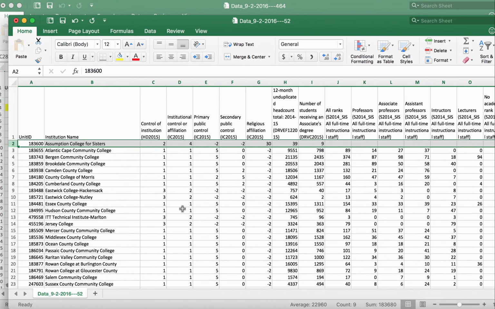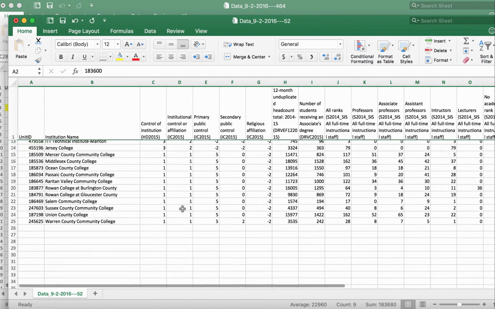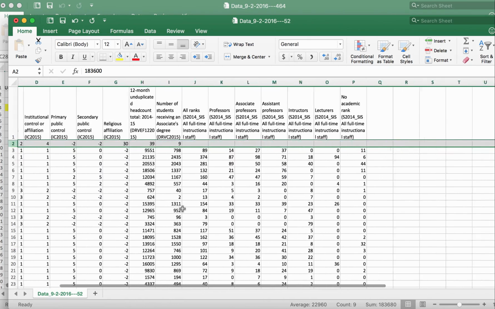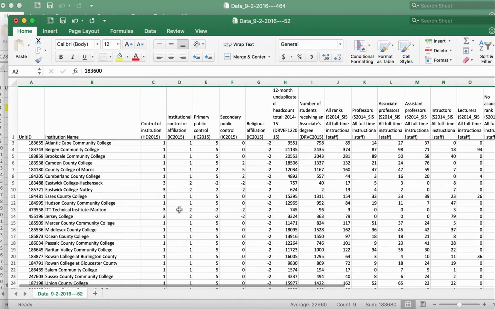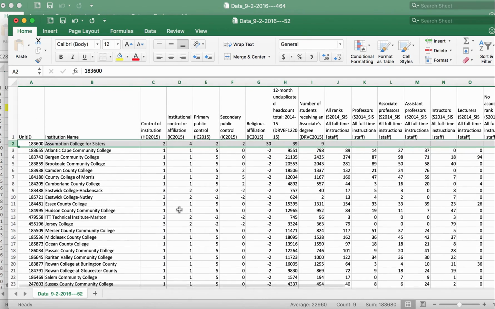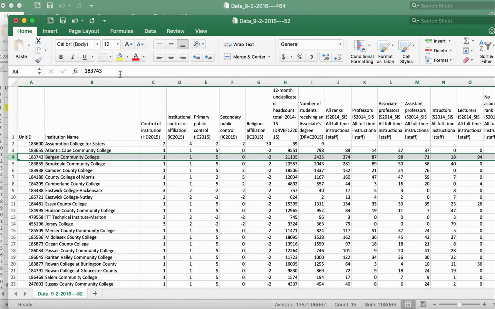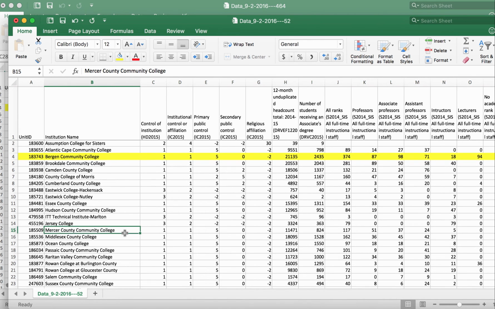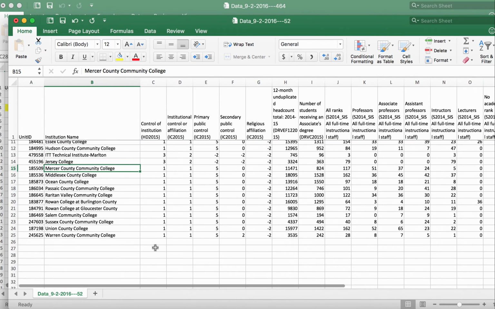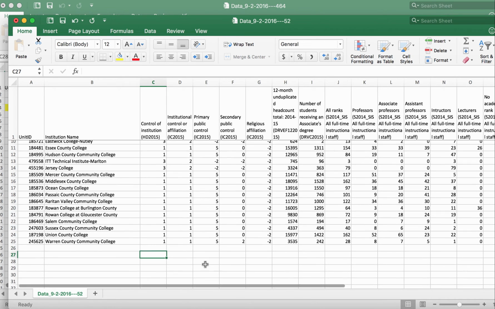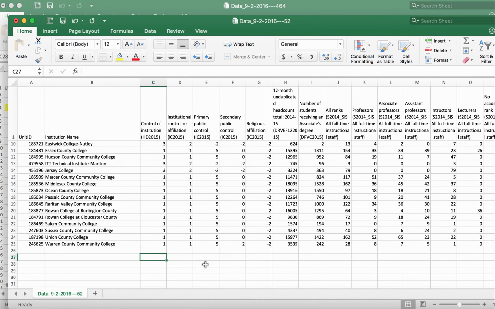Now, I'm interested in looking at this data just a little bit further, and so I'm going to use some descriptive statistics. Before I do that, I'm going to highlight the college that we're most interested in, our linchpin institution, which was Bergen. And then I'm going to come down and say, descriptive statistics are pretty good.